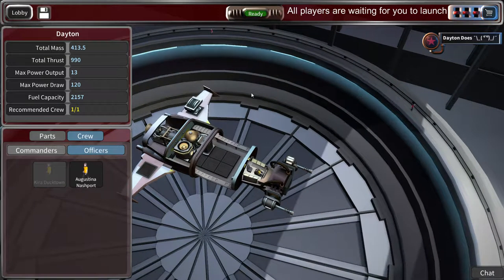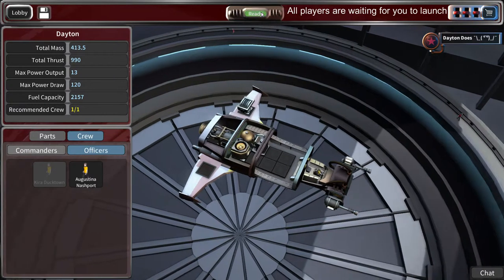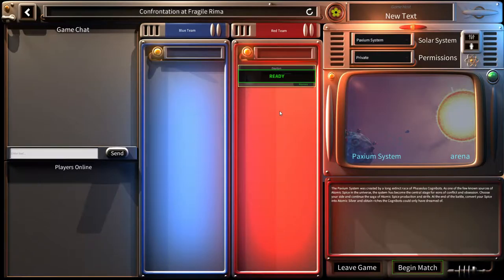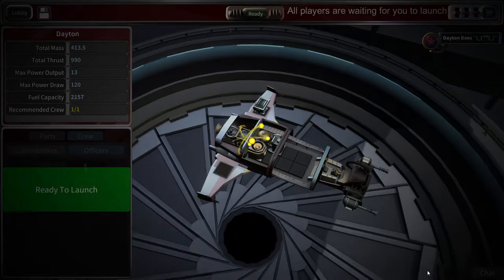Ducktown! Woohoo! That's a horrible joke, but our ship does look ready for now, so I'm gonna go ahead and launch. Yes, we are ready. Let us begin the match.